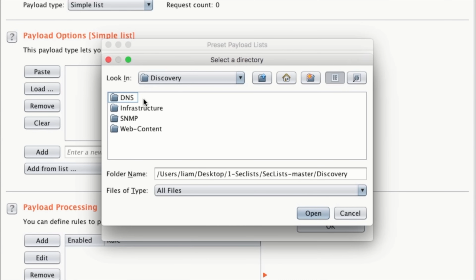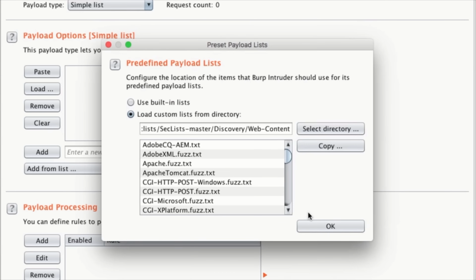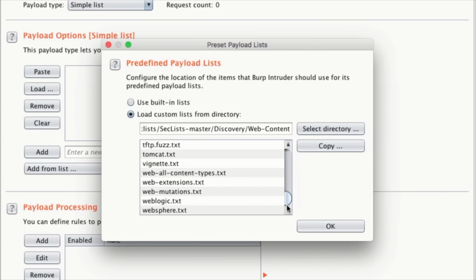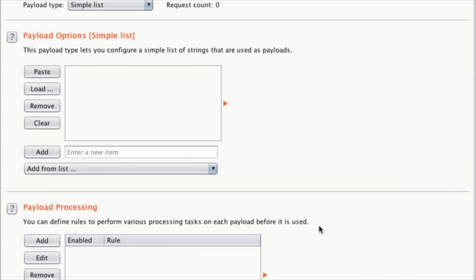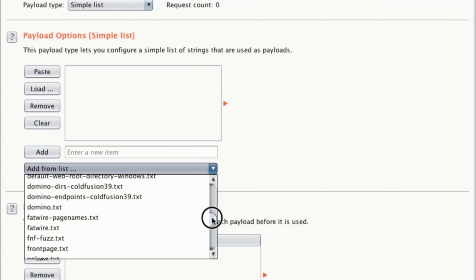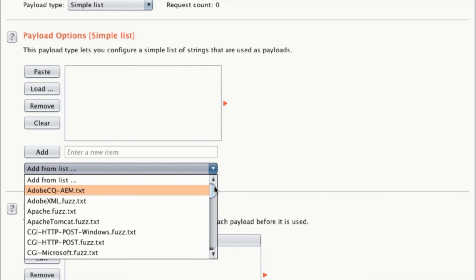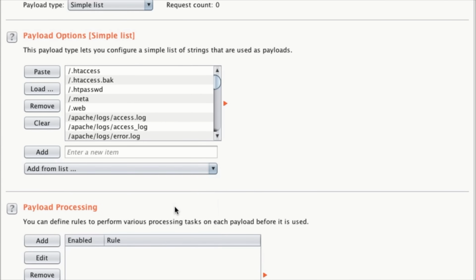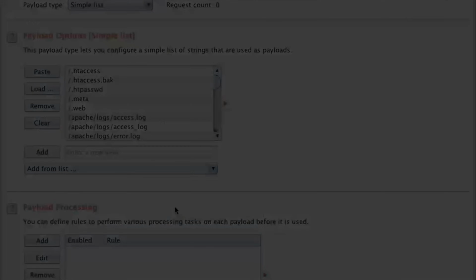Fortunately, there's an easy solution to this, which is to define your own personal custom set of word lists that you use to handle whatever situation you run into. And the idea is, if you specify word lists that other people aren't using, you'll find things that other people aren't finding. If you're looking for what word lists you should be using as your base before you start customizing it, well, I think the Raft word lists inside the SecLists GitHub project are pretty solid.